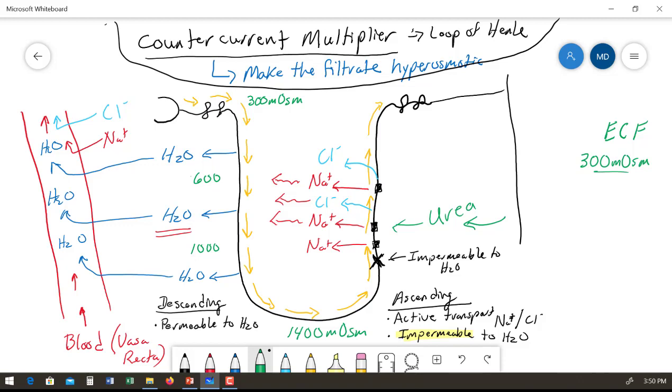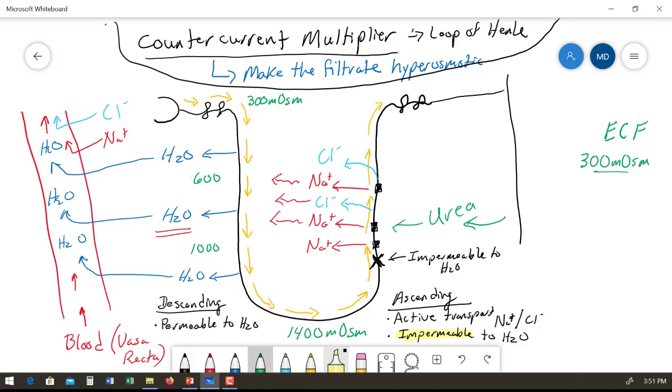One other thing I would have you note too is the term countercurrent multiplier. Why is this called a countercurrent multiplier? Well, it's called countercurrent because the current of the filtrate flows against itself. So if you look on the descending side over here, see that this flow is going in this downward direction, and then if you look on the ascending side, the flow is going up in this direction. So these two flows are running countercurrent to each other. That's why this is called countercurrent. The multiplier is just used because you get this multiplier effect of sodium and chloride and urea all drawing water out of the descending limb.